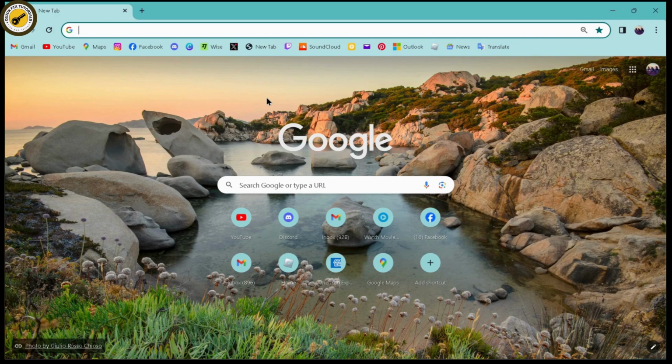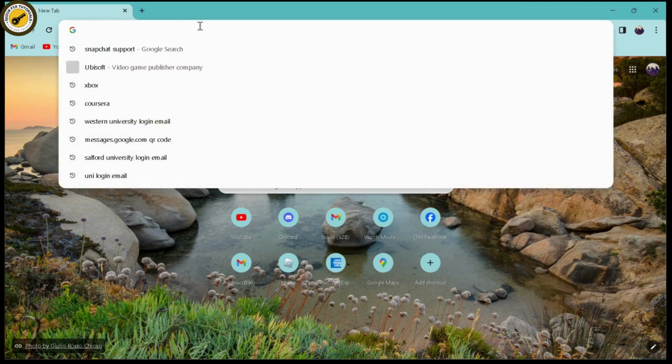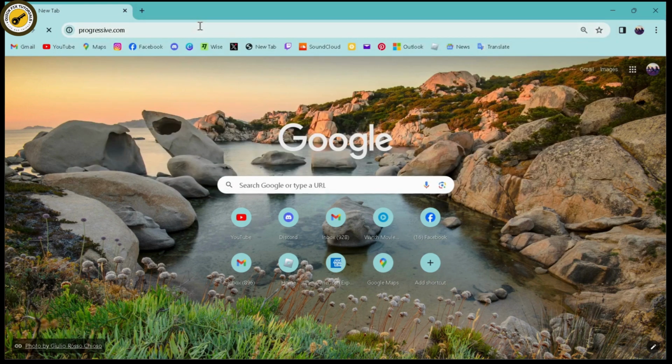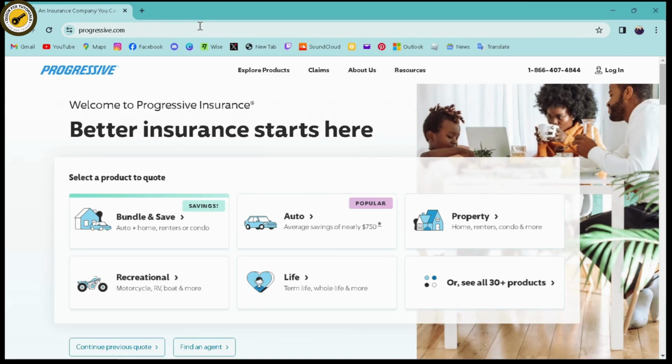So let's say if you want to complain or file a claim on a Progressive Insurance, then what you can do is you can simply contact through an email. That is, you need to head over to your web browser, and on the search box type progressive.com and hit the enter. Once you've directed to the official site, this is how your interface is gonna look.